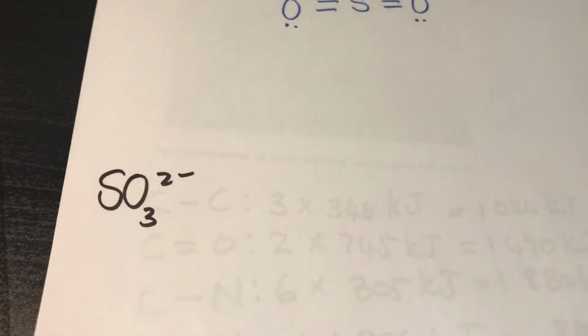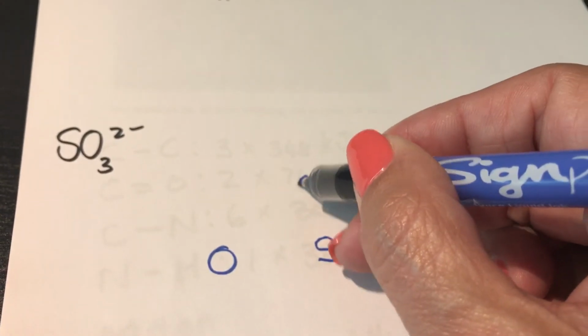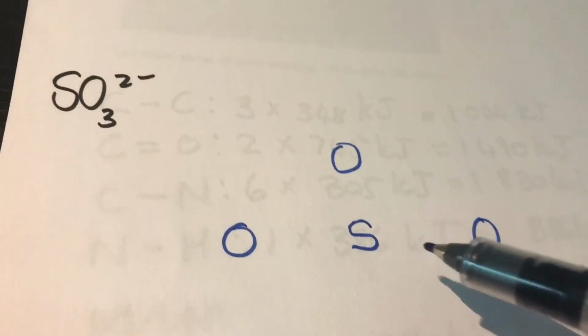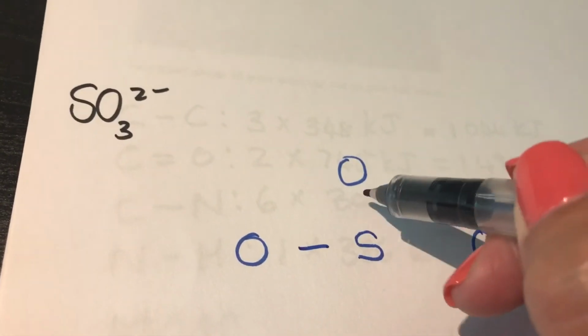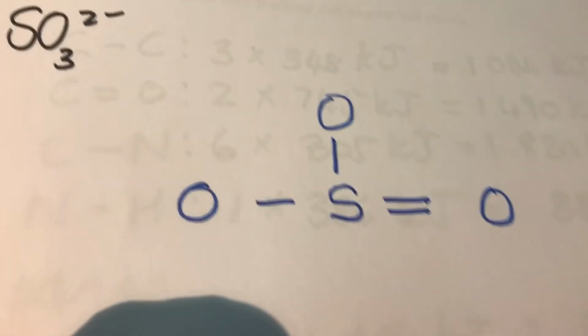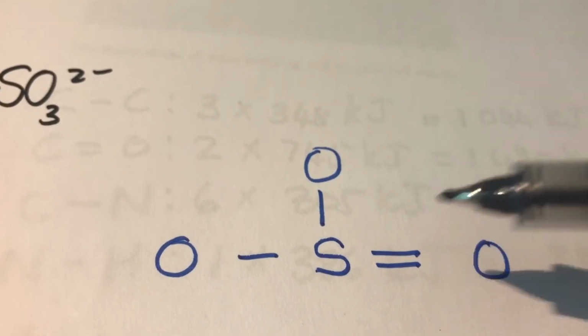Now when I get to SO3, it's going to be a little bit different, because also bear in mind this is an ion and it carries an ionic charge. But again, my sulfur will obey the octet rule. I have a sulfur and I have 3 oxygens. One thing I can already tell you is whenever you have 3, you will always end up with a triangle. So in this case, sulfur must have 4 bonds. It can form a single and a single, but then one has to be a double. So 2, 4, 6, 8, I have obeyed the octet rule. So for SO3, I will have single bonds, and then a double bond.